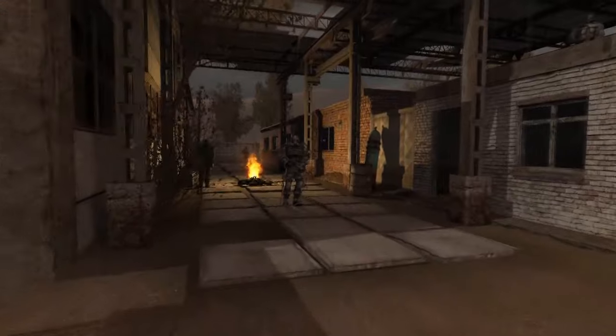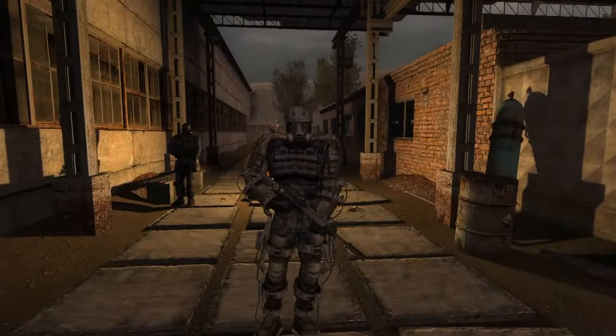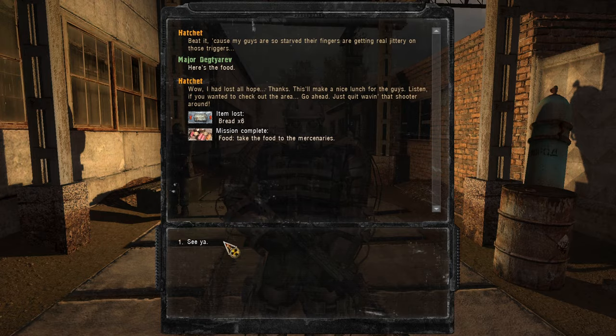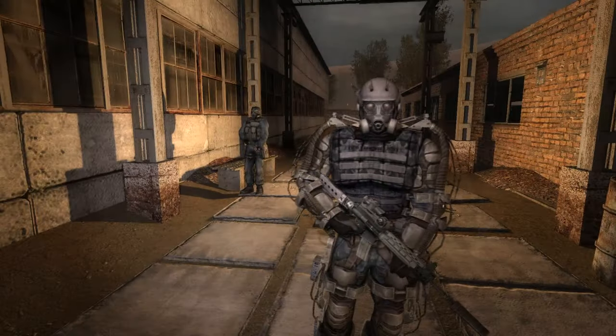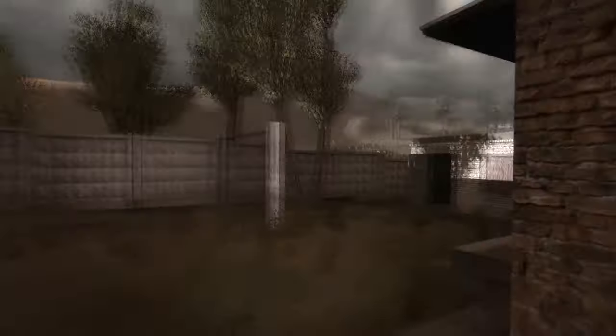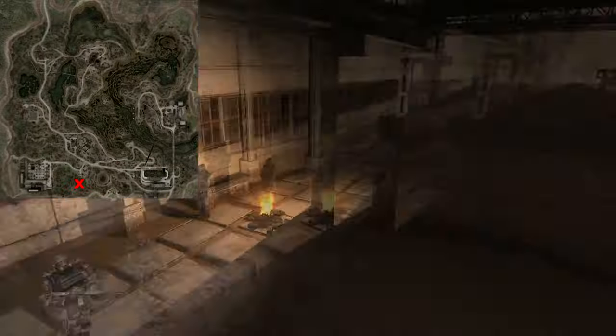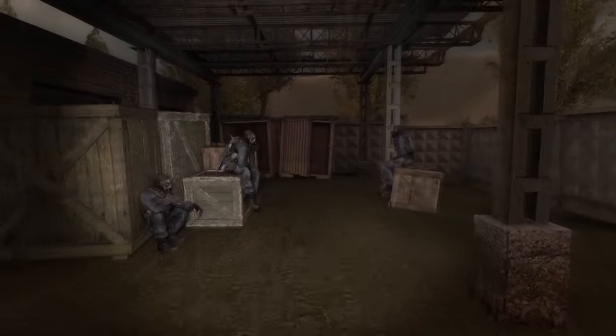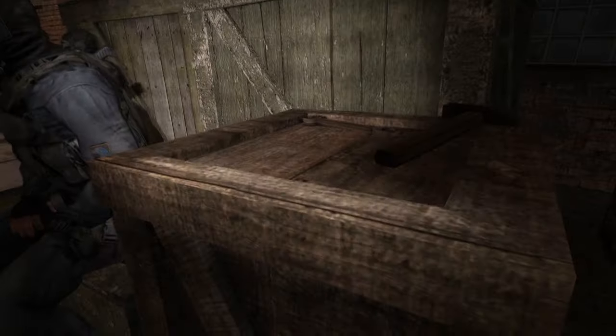Next up, we have this little place which is occupied by mercenaries. I suggest you take the quest and bring them some food so that the mercenaries will allow you to enter without shooting on sight. After that's done, you will be able to go onto the roof and find some supplies that are here, hidden on a beam. And you'll also be able to grab another set of tools.